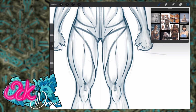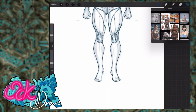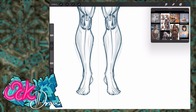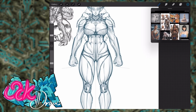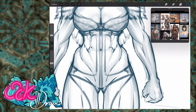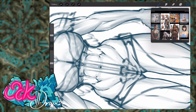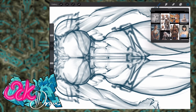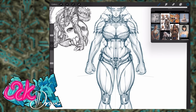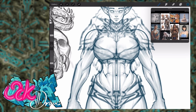Okay. I think this is kind of cool how her clothing kind of zips open where she's like super bulked out. Maybe that could be like a design feature as she gets all pumped up in the fight. Her muscles start swelling and the zippers open up to let her cool off. That's pretty cool. Yeah. Okay.